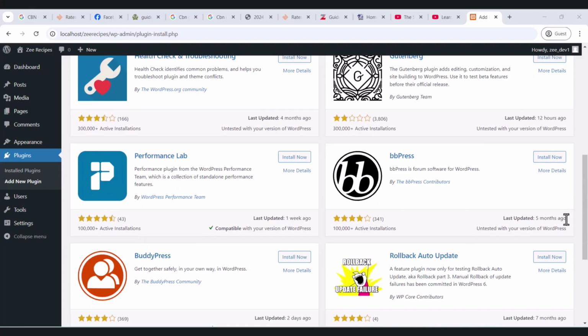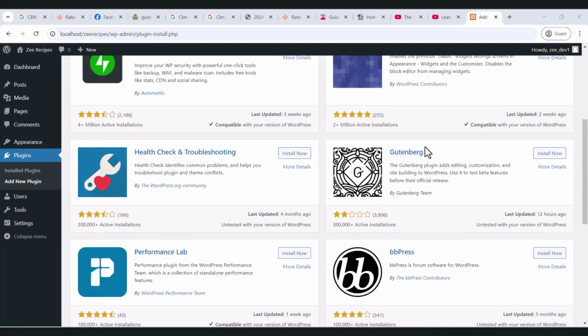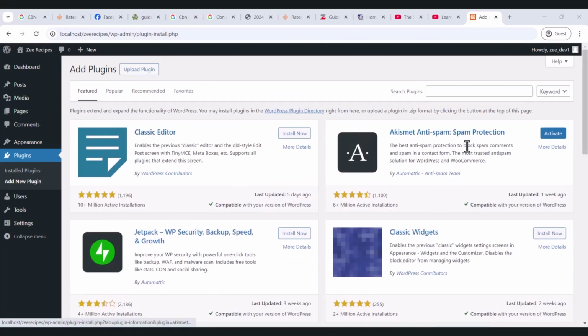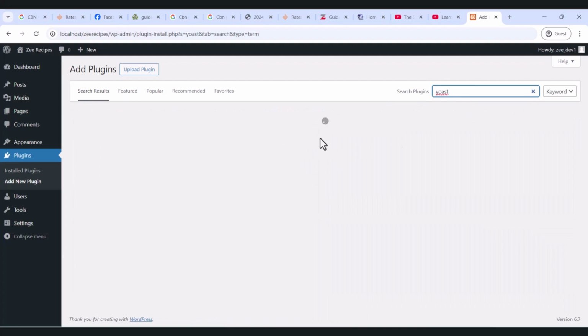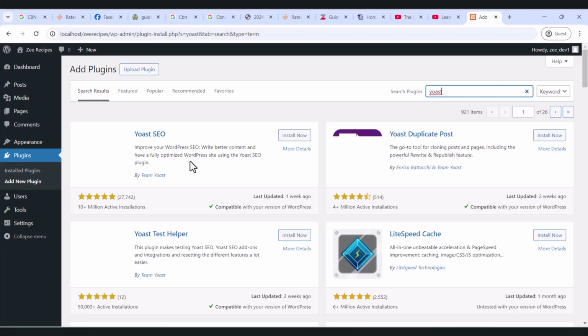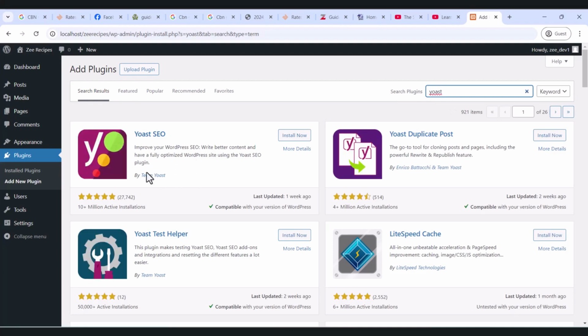So if I scroll up, we are going to search for three plugins here, and the first plugin that we're going to search for is an SEO plugin, which is called Yoast. To search, you just simply come to the top bar here that shows search plugins. So I'm going to search for Yoast. It's going to automatically go through the repository and then bring out the search for this particular plugin that we just typed here. So you can see the first plugin that shows here is the Yoast SEO plugin. So to install the plugin, we are just going to click on where you see install, and we are going to activate it after we've installed it.